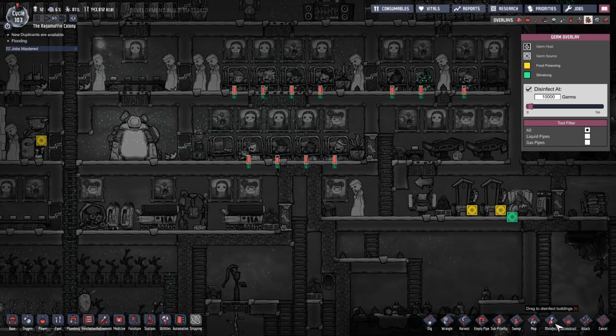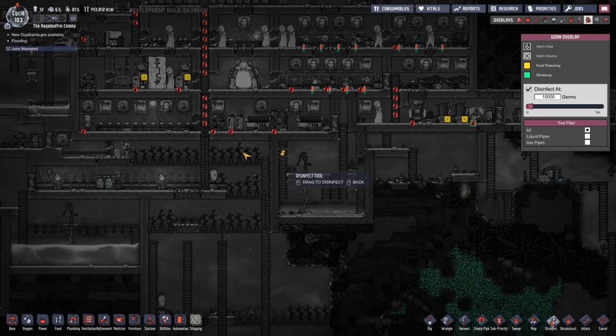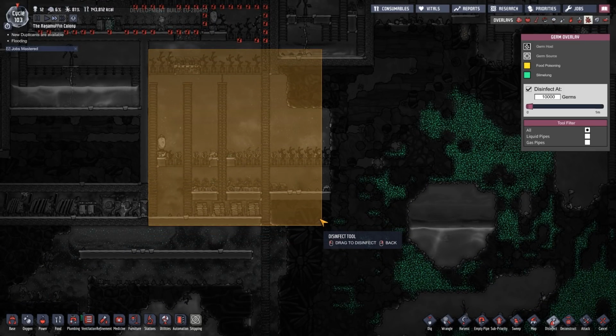I tell you what, let's spend a day disinfecting this base, because we got a lot of slime lung. And I think it needs to go away, the best that we can make it.